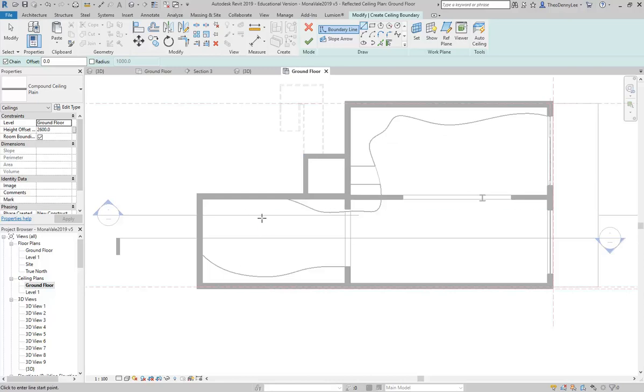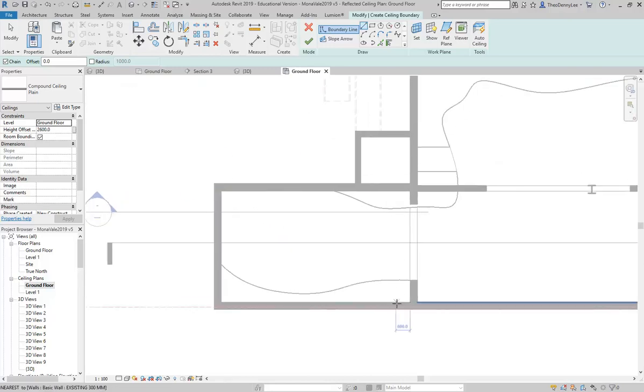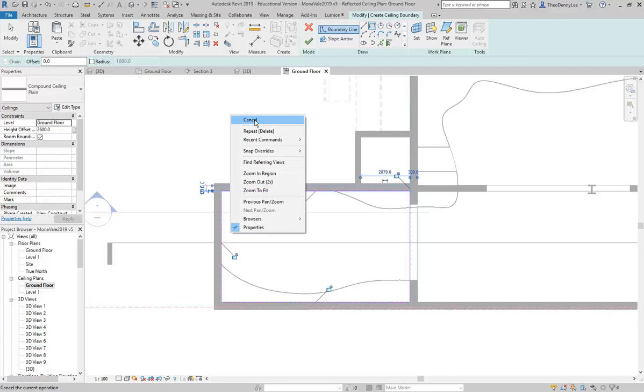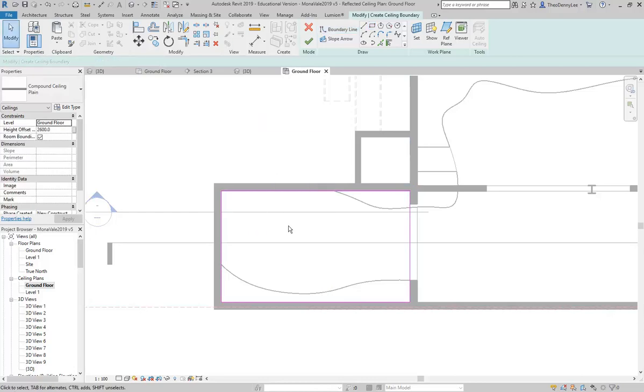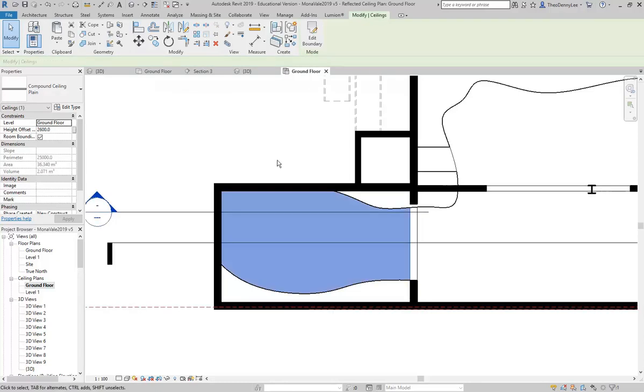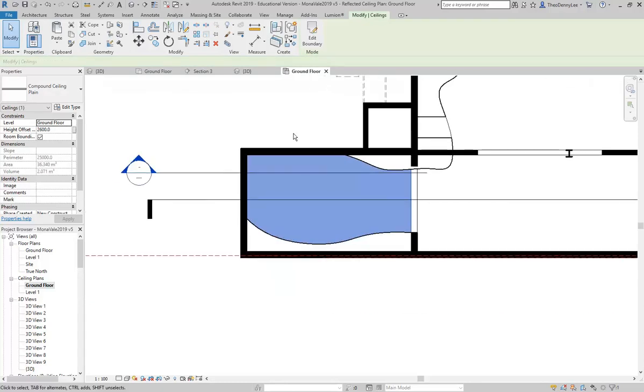Here, because it's just a rectangle, I'll use the rectangle option, of course, and just trace the inside of those walls. So that's it. So I've got the shape of my ceiling done. Tick to finish. And now you can see the ceiling just like it was before.